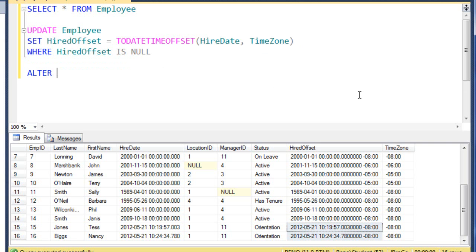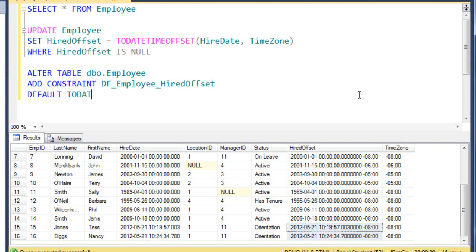Let's alter the table employee, and we will add the constraint called df_employee_hiredoffset. And the default value will be this complicated formula of datetimeoffset based on the current timestamp based on -0800 for the time zone. Now again, if you're in a different time zone, you're going to have to use a different value.